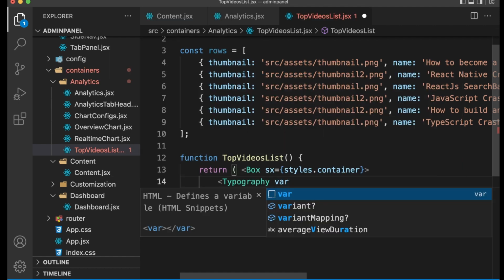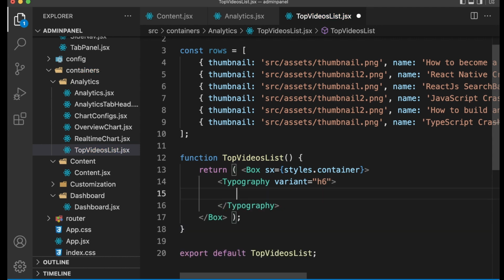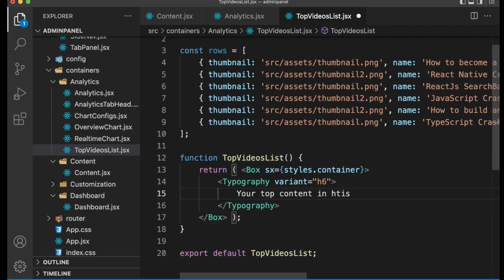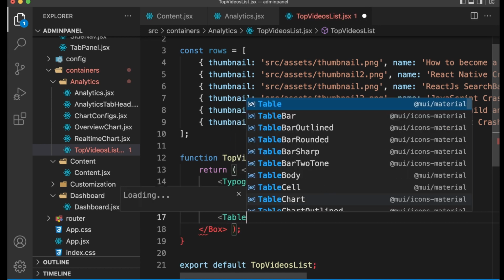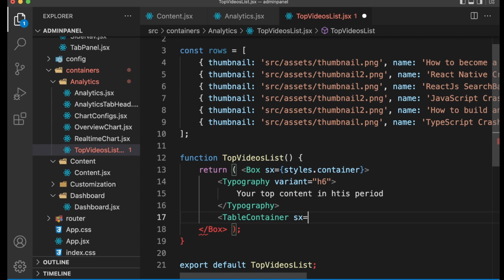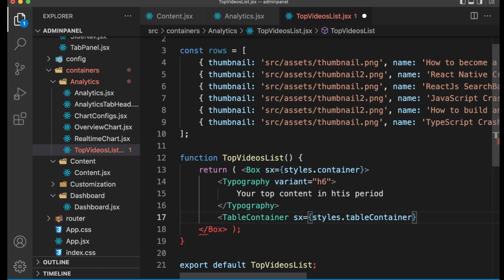Variant should be H6, and you will have a text, your top content in this period. And then we will have table container from Material UI, and SX is going to be a styles table container, and component should be paper.